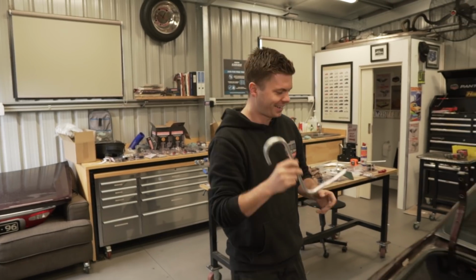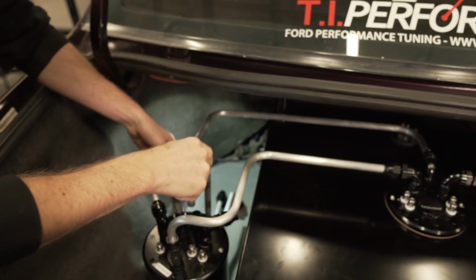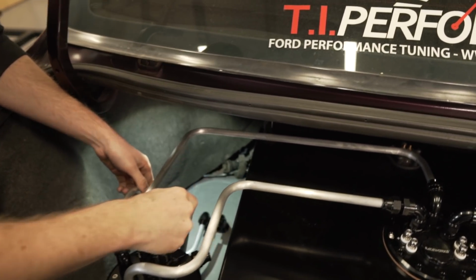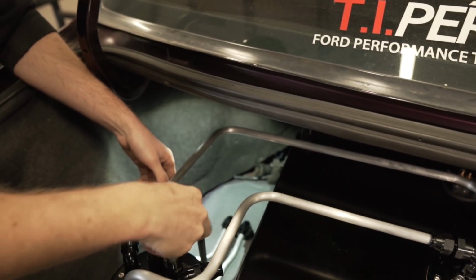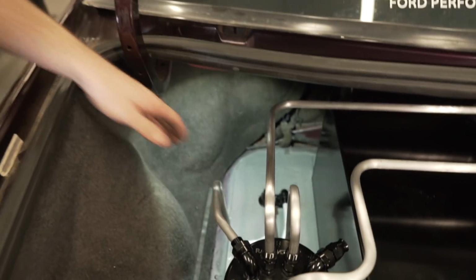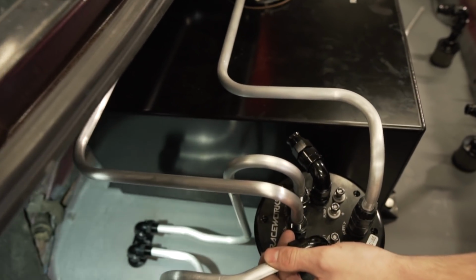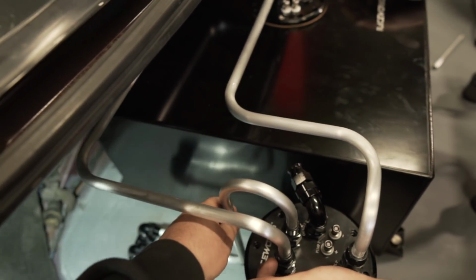Three attempts this has taken, and I'm about to see if it fits finally. I want this one to be straight, so mine looks good next to it. It's not going to sit straight until it's done up. Boom! There we go. What do you reckon? Happy? Yeah, that looks good. You better be happy with that, because I'm not changing it. That is the last time I'm doing that one.